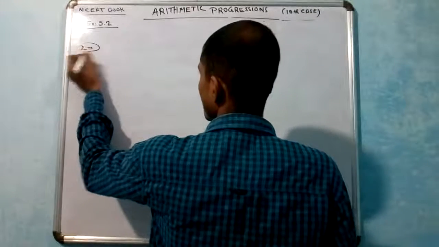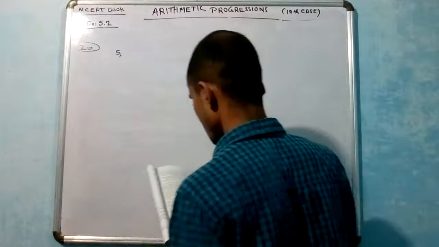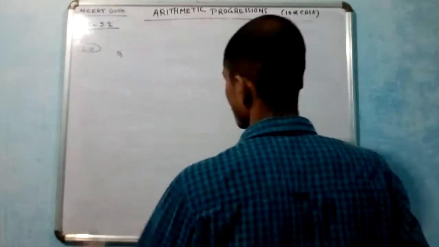Yes, Ramkali, read the question and understand. Ramkali saved rupees 5 in the first week of a year, then increased weekly by rupees 1.75. So if in the nth week her weekly saving becomes, find n. So it is an AP case only. How can we write that? What is the first term? 5, in the first week she saved. Then increasing weekly by rupees 1.75.